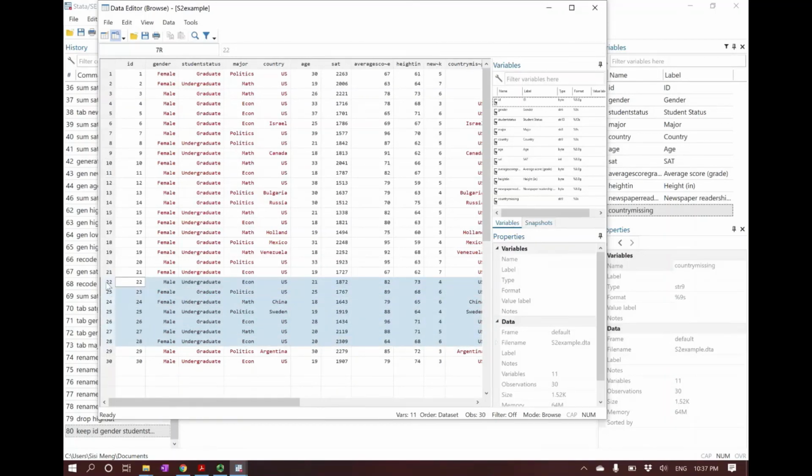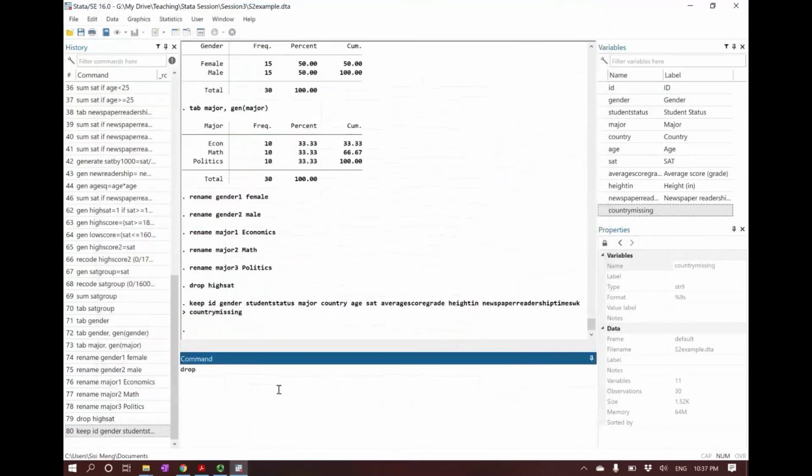If you are dropping any observations, all the variables for that observation will be gone. So you don't give the variable name. You only give the if command. So drop if country is not US, and US is text, so it goes in quotes.